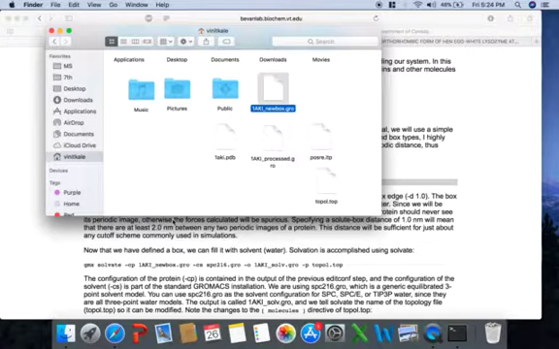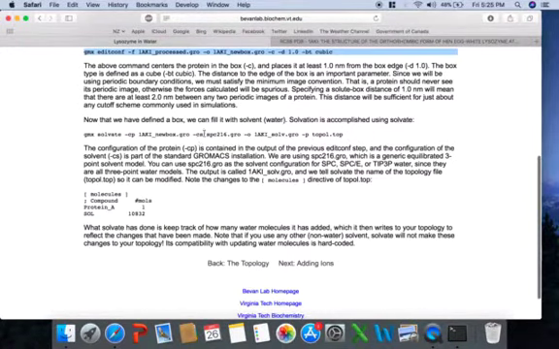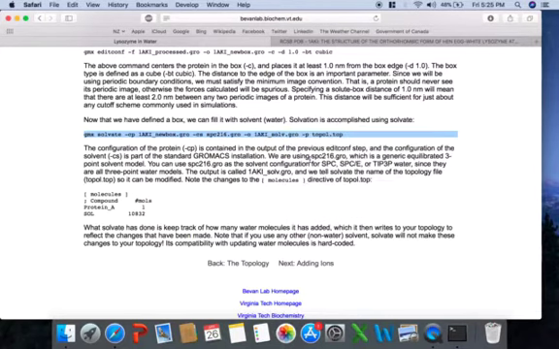we will solvate it, using solvation with the next command. So this is the command we need to use to solvate the molecule.